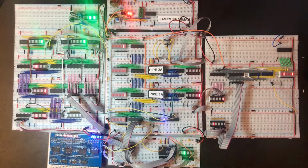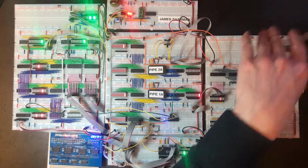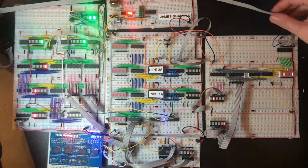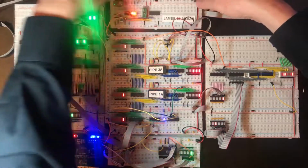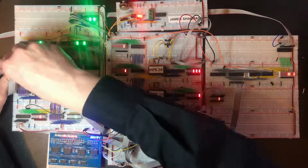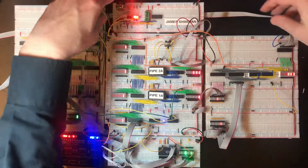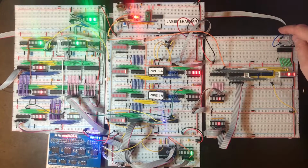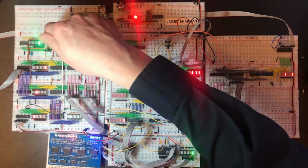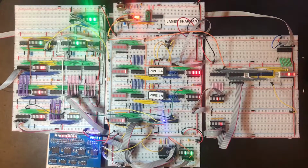Okay, I have made up a nice big DuPont cable for connecting this back to the main bus. I fear there is not going to be a super neat way of doing this. There is at least a functional way of doing it. And the control line here needs to come across to one of the read lines here.